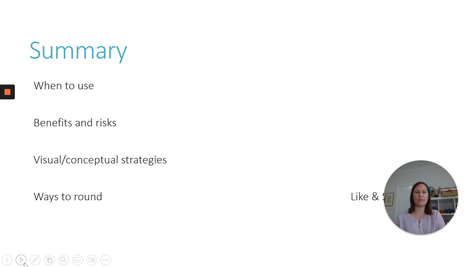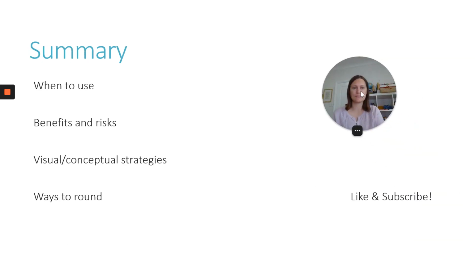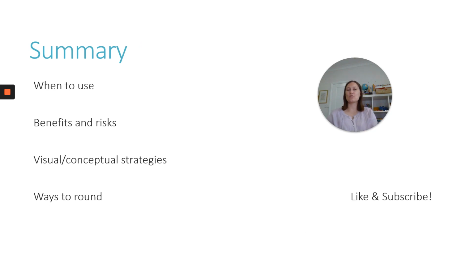So in summary, we talked about when to use rounding. We've talked about some of the benefits of rounding, making it easier to do calculations, but also some of the risks depending on what you round the number to and how different it might be from the original number. We've looked at some visual concepts and strategies, and you can decide which one works best for you, or maybe a combination. And finally, we've looked at some different ways you can round numbers.